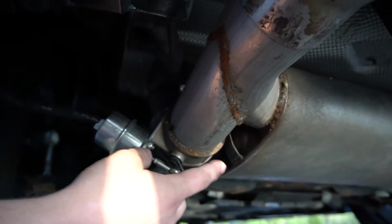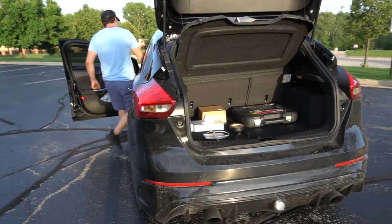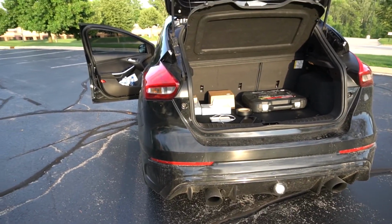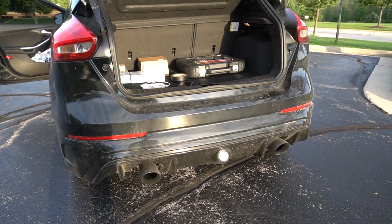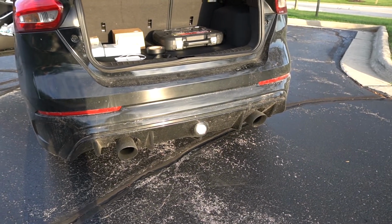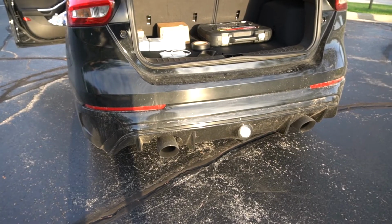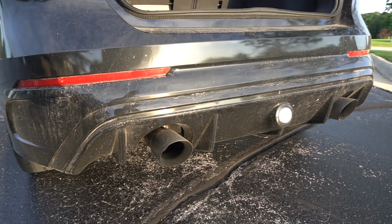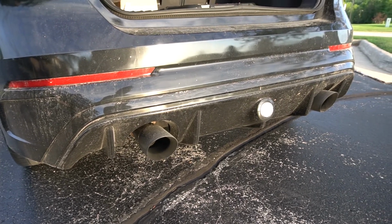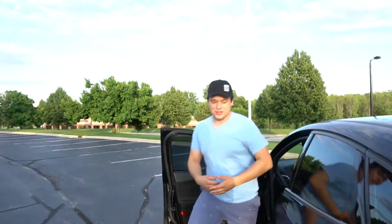Then I welded some welds here. They're poor beads, but you know, it'll do the job just well. Alright, so I'm going to demonstrate the exhaust now with it closed and then with it open. Alright, that was closed. Now let's open it up. Ready? Yep. Alright, so that is that. That's basically the end of this build, but we got a little bit of sunlight out, so we're going to get some cinematic shots. Let's cut to that.